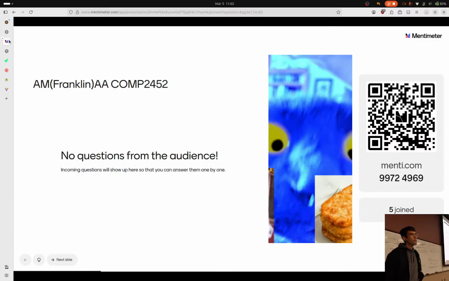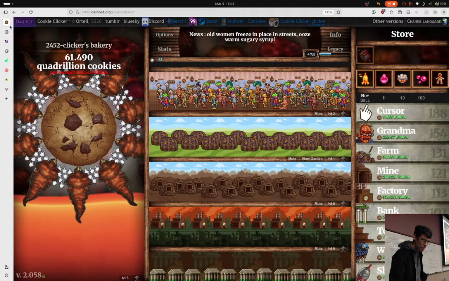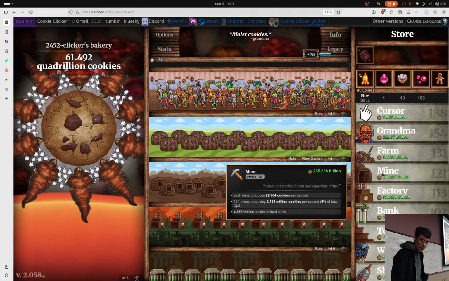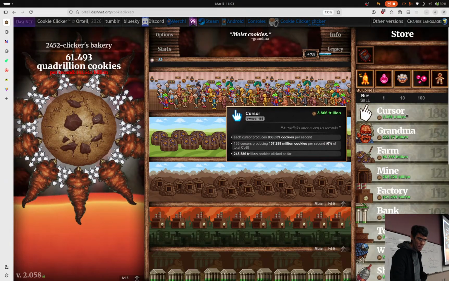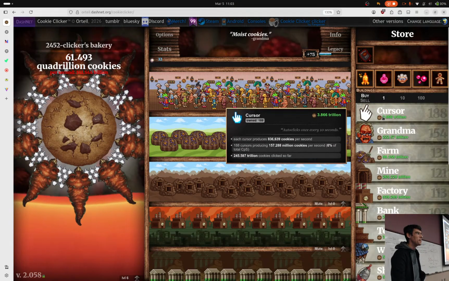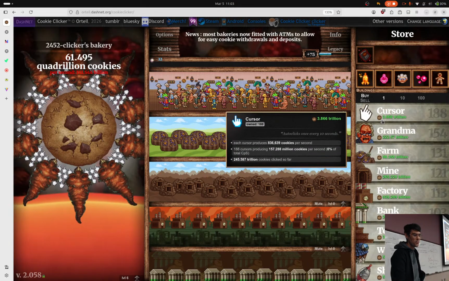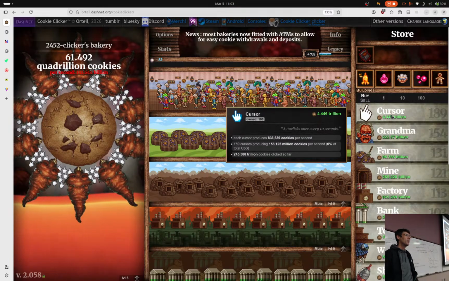Scaling, upgrades, and building costs. So for example, I buy a building with 50 clicks, the next version of that building I buy should be 75 clicks. So that's a fair question. The question is about Cookie Clicker here. Those grandmothers are really terrifying now. The question is really, cursors. When we started this game, I think they cost 15 clicks. The first one cost 15, but now they cost 3.866 trillion clicks because we're trying to buy our 189th cursor. My answer to this is no, you don't have to.